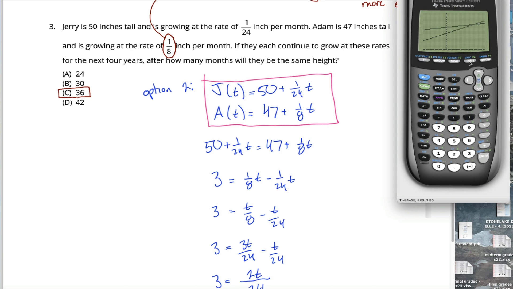Another option that might be a little bit quicker is instead of using the trace feature here, use the calculate feature, which is above the trace key and blue. So instead of hitting trace, I'm going to hit second and then trace. That takes me into the calculate menu. And here I could figure out all sorts of stuff, including intersections. So if I go down to five where it says intersect, what it says is what's your first curve. So I can cycle through my different curves here. I got y1, 50 plus 1/24th x, y2, 47 plus 1/8th x, and then y3, which is the same as 47 plus 1/8th x. I just wrote it a different way. So one of my two curves should be y1. I'll select y1 and hit enter. Now it asks you for my second curve. It doesn't matter whether I say y2 or y3, because again, they're the same curve. So I'll just say y2. It then asks me to guess, because what it does with the algorithm is it starts out at a given point and then gets closer and closer to the correct point from there. It doesn't really matter what you guess. It'll figure it out. Maybe I'm guessing that my intersection's right here. Hit enter. It thinks for a minute. It says the intersection is when x equals 36.